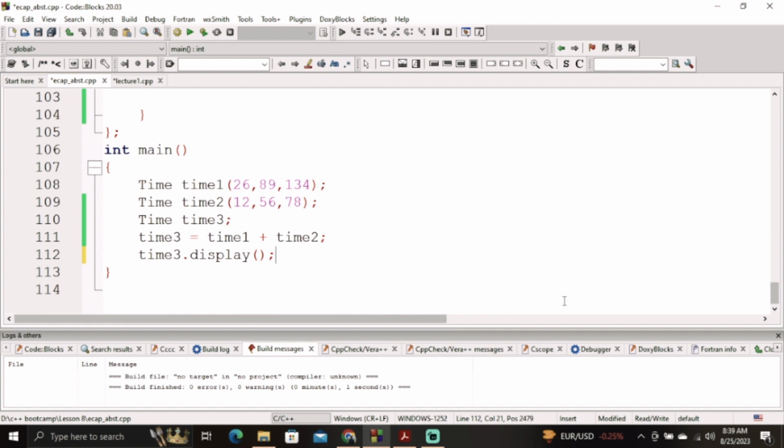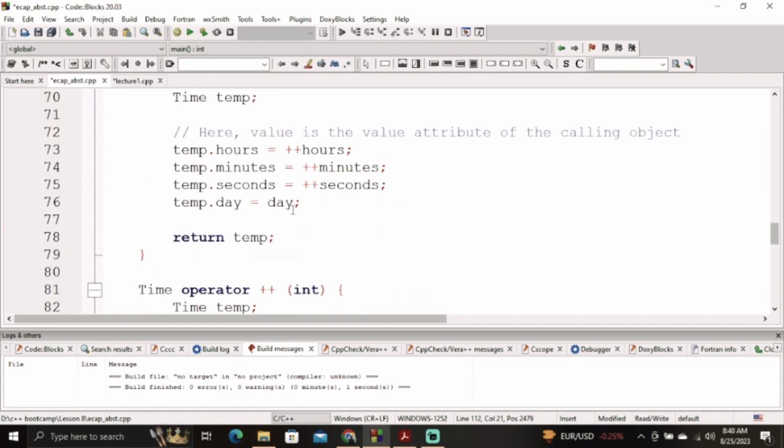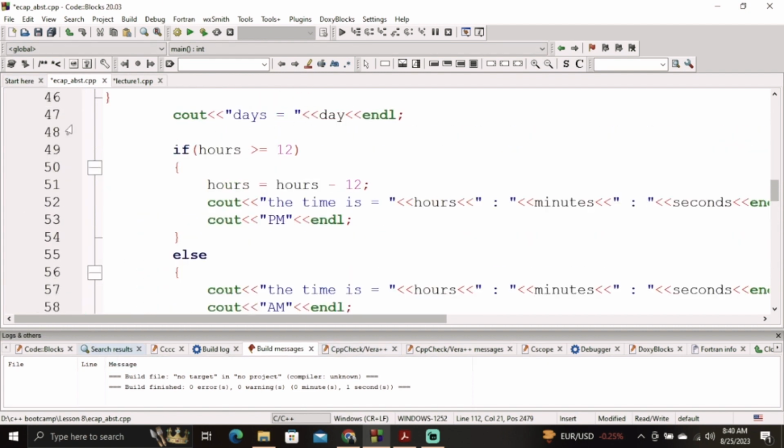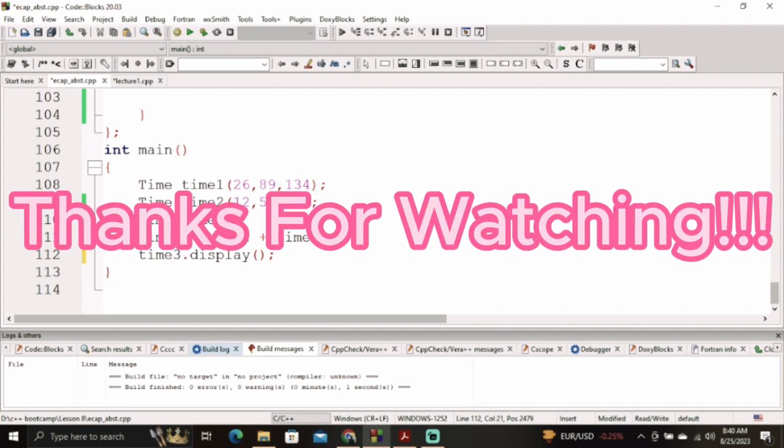Okay, so for your homework, I expect that you have already made this whole class. You have to modify it in order to add more R's into your time class. So this is your homework. So I guess you guys have learned about the basic syntax and understanding of binary operator overloading.